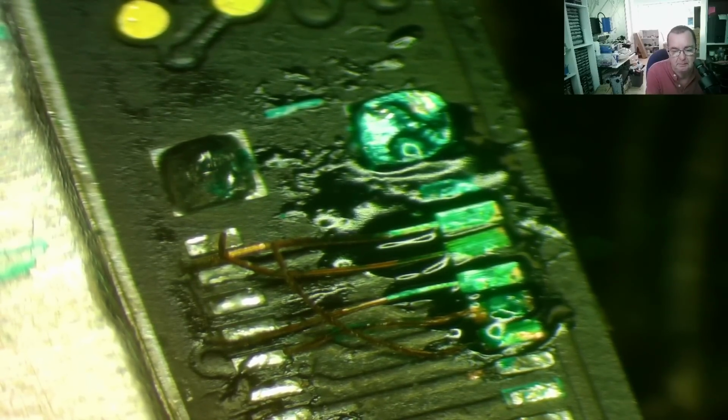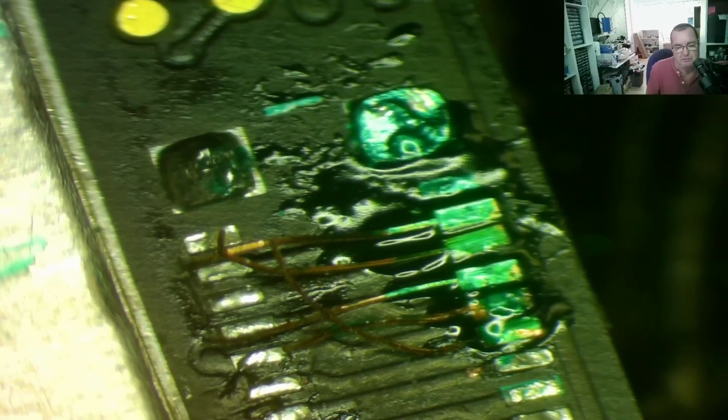Okay, having got this far, I'm hoping now I can just bend the little rat's tails over to the pads where they belong and just solder them on. Let's hope this works. To make this hopefully possible, I will add some flux. Okay, can't really put too much of this stuff as long as I can see what I'm doing. So I think I can see the first one. Which should go there, okay.